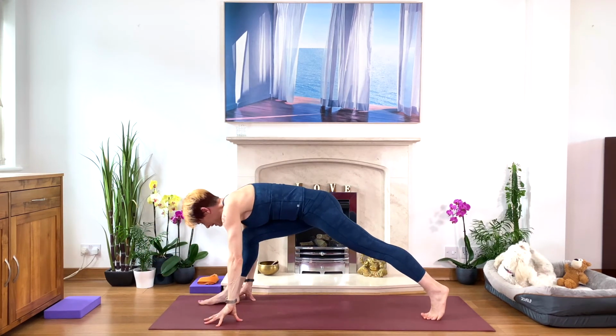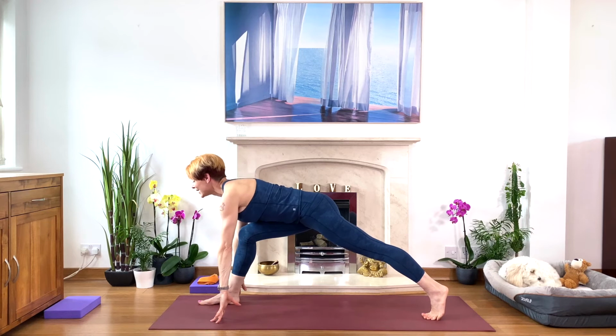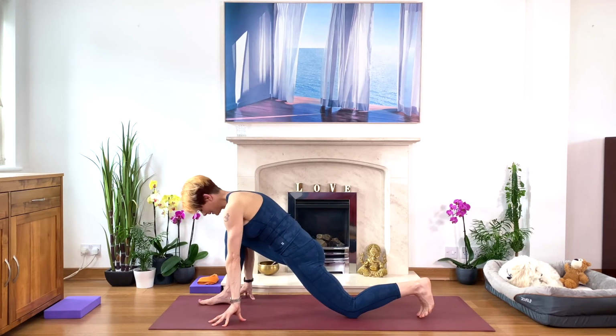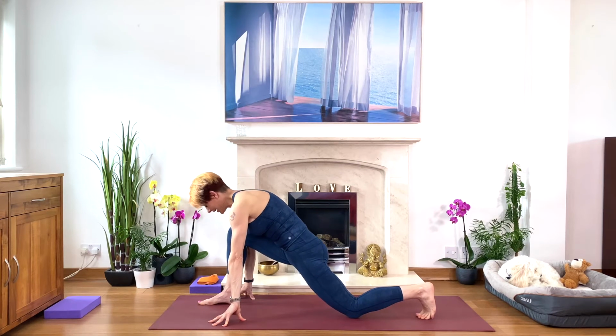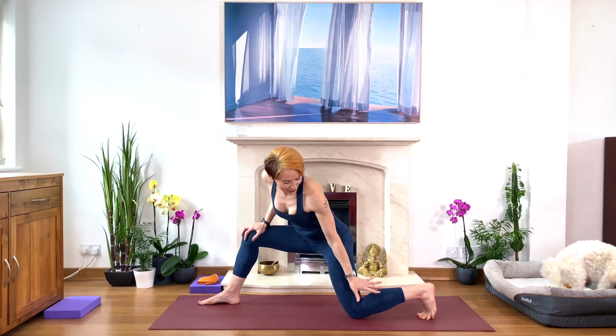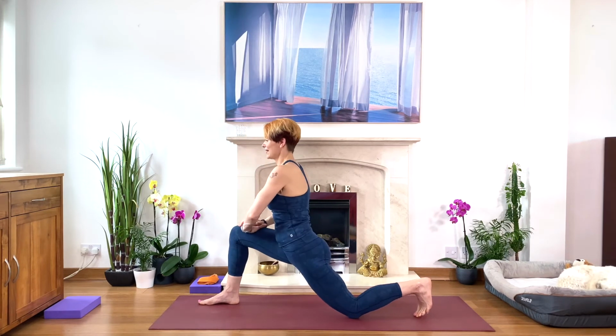High leg lunge. Take a deep breath. And then bring your back knee down to the floor. And we go into the twist. Squeeze the legs. And then come up with your hands on your front knee. If your knee is very sensitive, this is where you place a blanket under your knee. Please do. Make sure that your knee is very happy there.